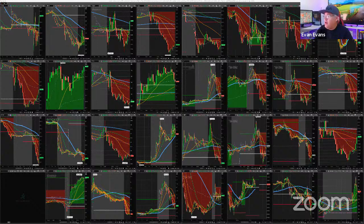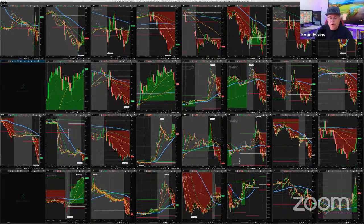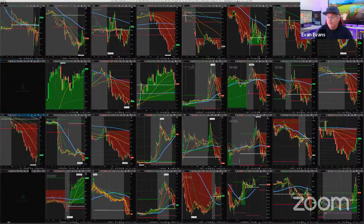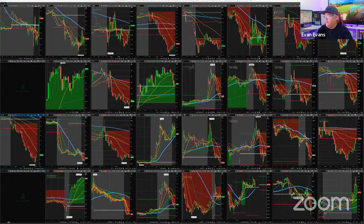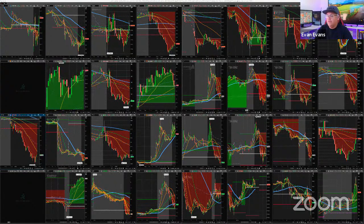SPY retracing back up. The market coming back up. That's causing Tesla to bottom and come back up. You'd want to get out of your Tesla. PayPal, same. That was an exit a while back. PayPal definitely bottomed. And Coin pulling up off the bottom, going up. NMRD turning out to be the greatest short of the day. Went from 15.5 all the way down to 10.35 right now. That's a 33% gain on shorts. Now that the market's going up, Peloton is dropping.